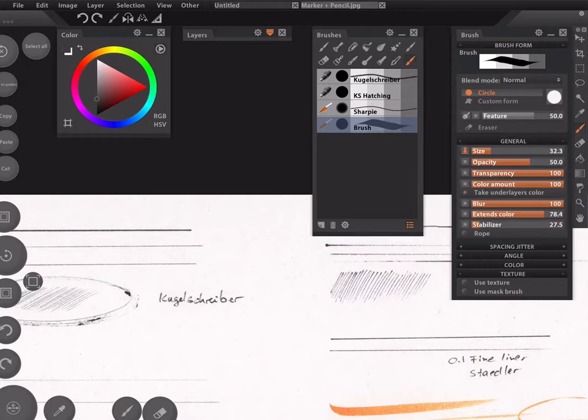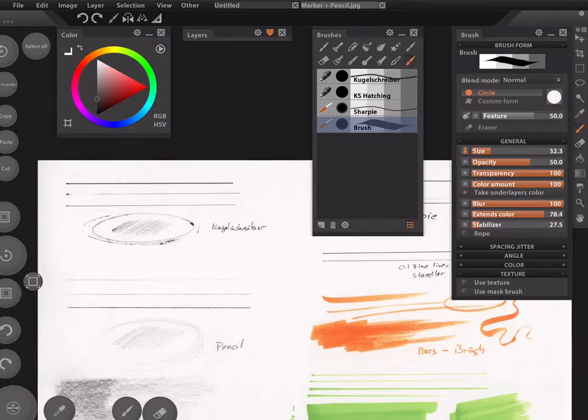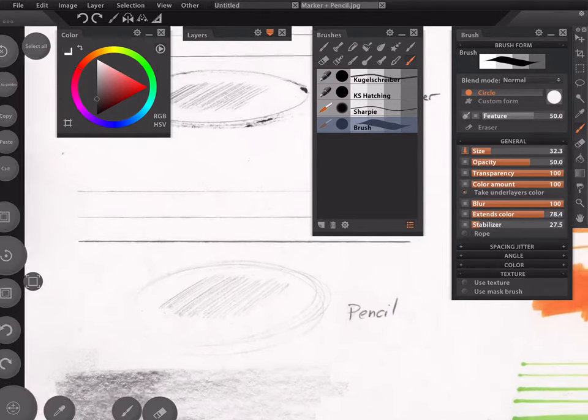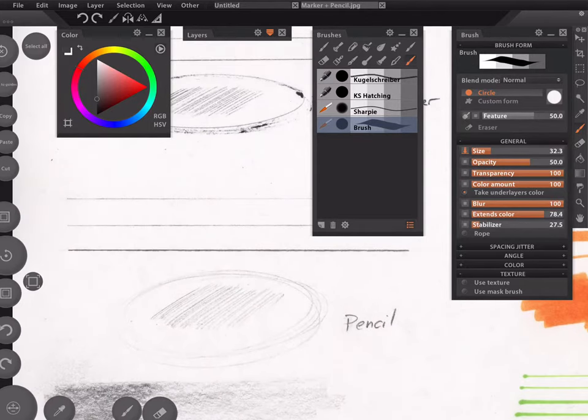It's another very good thing to do. Take your different tools, make some lines, scan them in, and then compare. Maybe don't even write down what tool is what, and see if you can actually notice what type of a tool it is. Okay, let's go to the pencil.